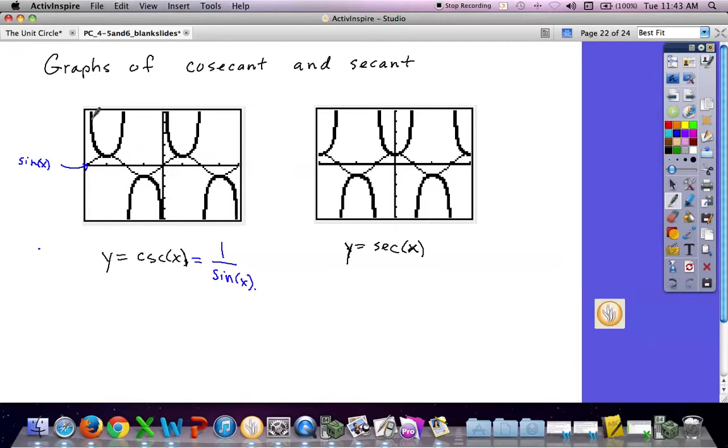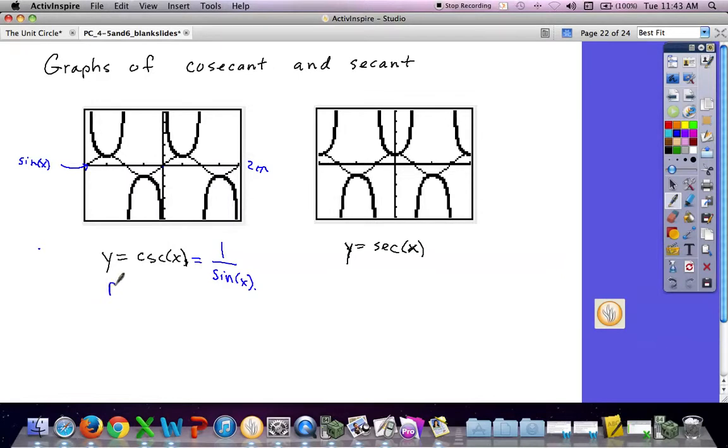The graphs are these big fat lines that look like U's, right? There's a U and there's a U and there's one opening down and there's another opening down. That's the graph of the cosecant. Couple things: because it's 1 over the sine of x, the period is 2 pi, just like the sine. You can see that from 0 to 2 pi, it goes through one period.